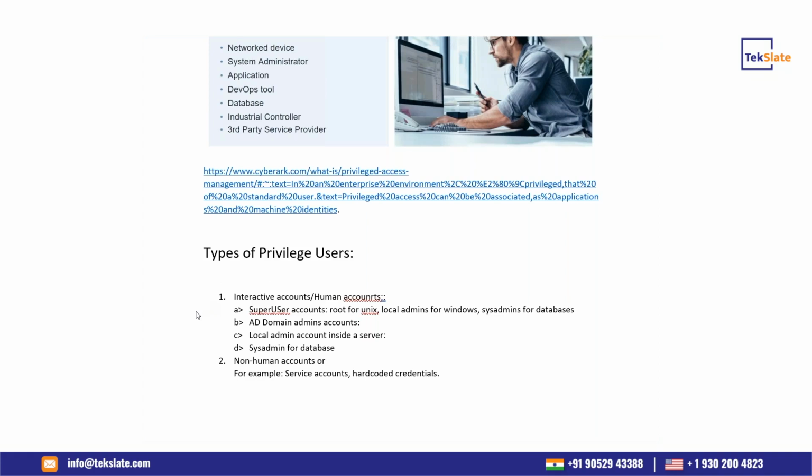These human accounts can be of different types, can be of different privilege. Like you have super user privilege for Unix system, you have root. For Windows system, you have local admins, or for database, you have sysadmins. All these accounts contain the highest privilege that you can grant inside a system, right?